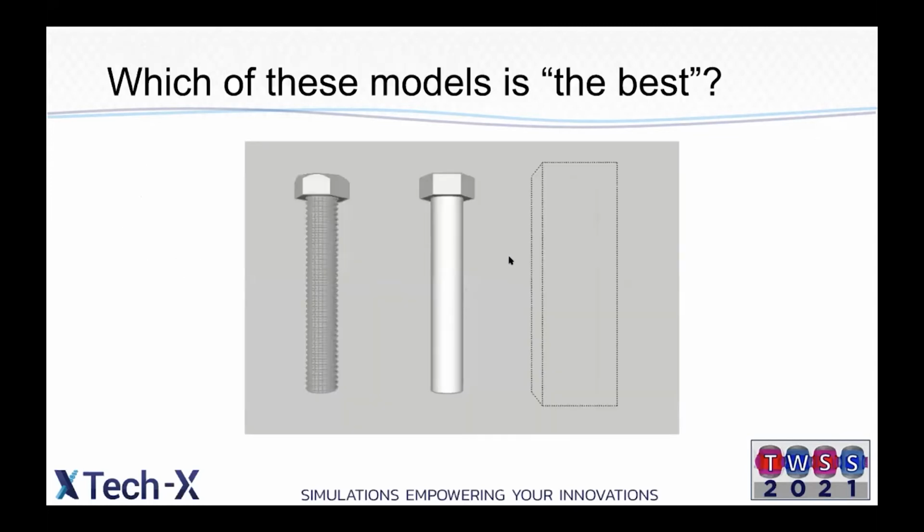For example, here are 3 different models of a bolt. The one on the left obviously was modeled with threads, full threading, and a bevel across the top of the head. A reasonable abstraction might be the bolt in the middle, where it's got just a hexagonal head and a cylindrical body. Or maybe the third model is what you want, which is, in this case, no model at all. You don't care about the bolts. You're going to ignore the bolts. You would just have a smooth surface.